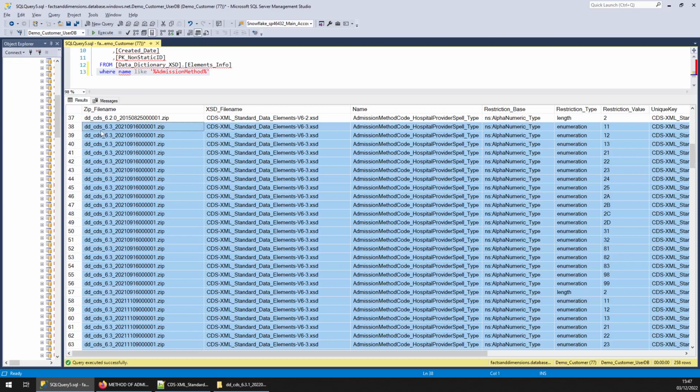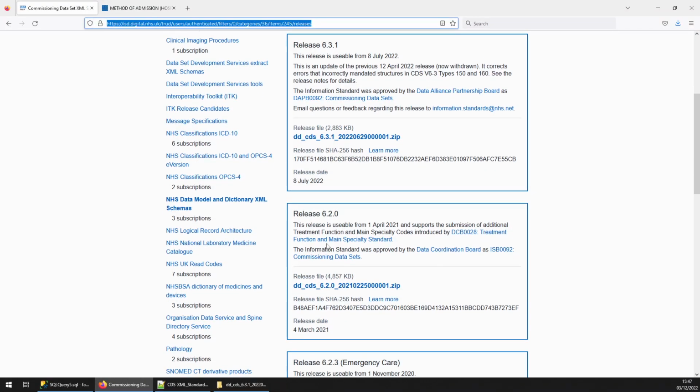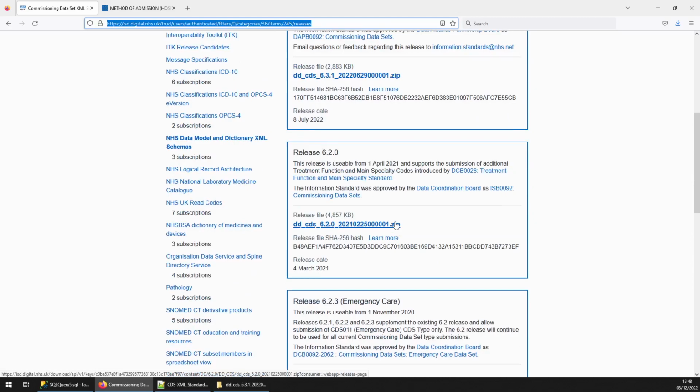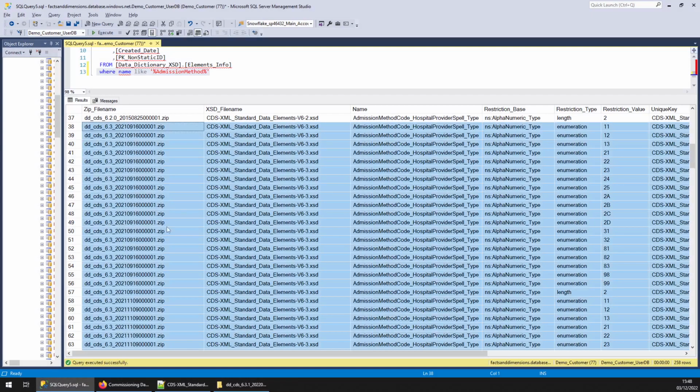Now, one thing we've noticed with the CDS XSD packs is that they sometimes release another version of the same version. So in this case, 6.3, and they release it twice, once with a different date each. It's not actually on the page now, but you could get a copy from there if you wanted, although you don't need to because we have it here.